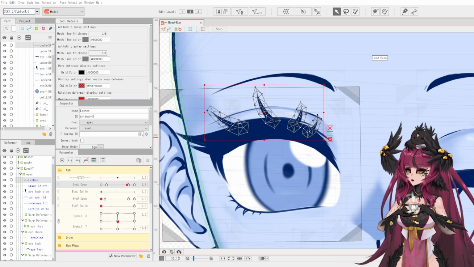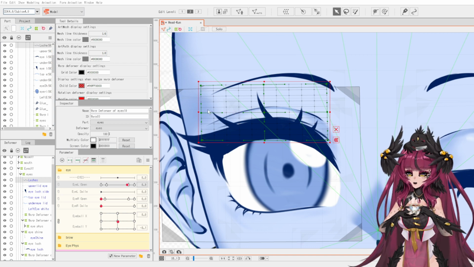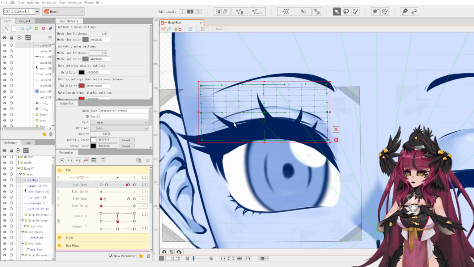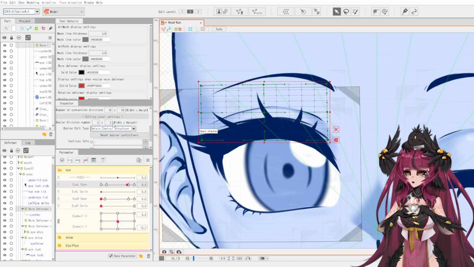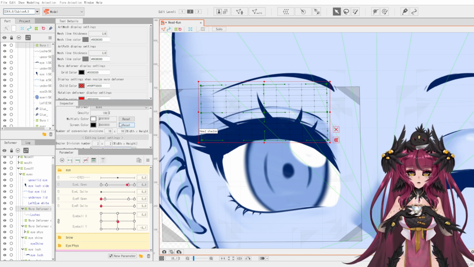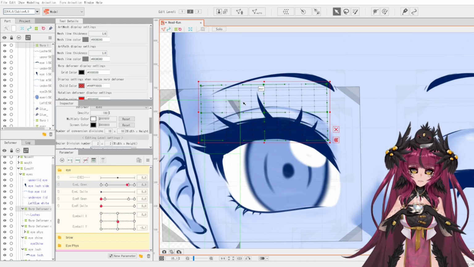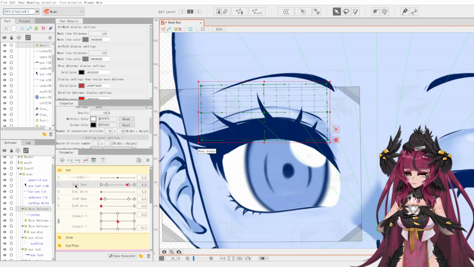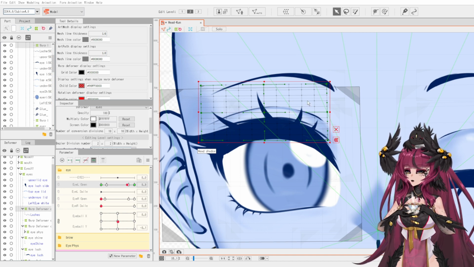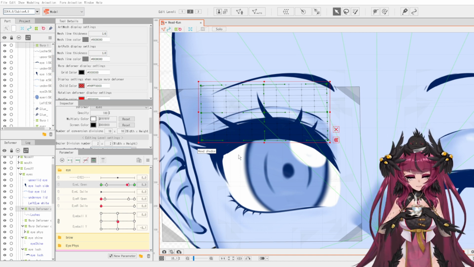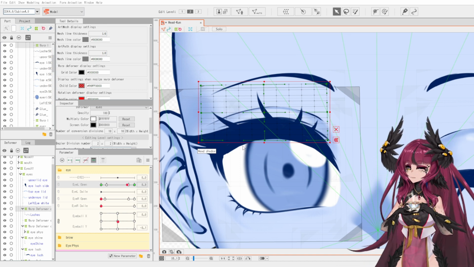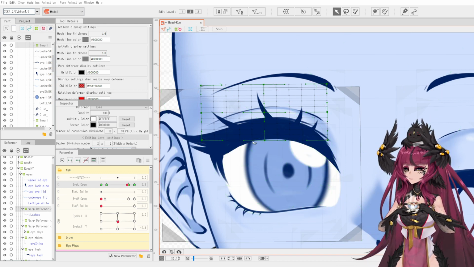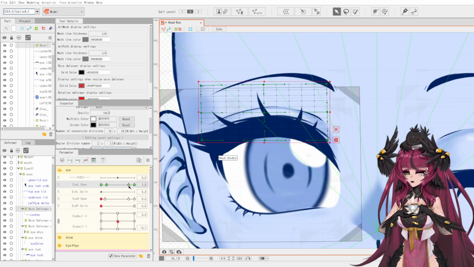You will get an error when you press create. It says it can't go larger than a 9x9, but it's just telling us that we shouldn't do that and that we have overloaded what it's supposed to be. But we don't have to worry about that too much because it won't affect it very much. Once again, we're going to add in our keyframes. And now we have our eyelashes all ready to go.